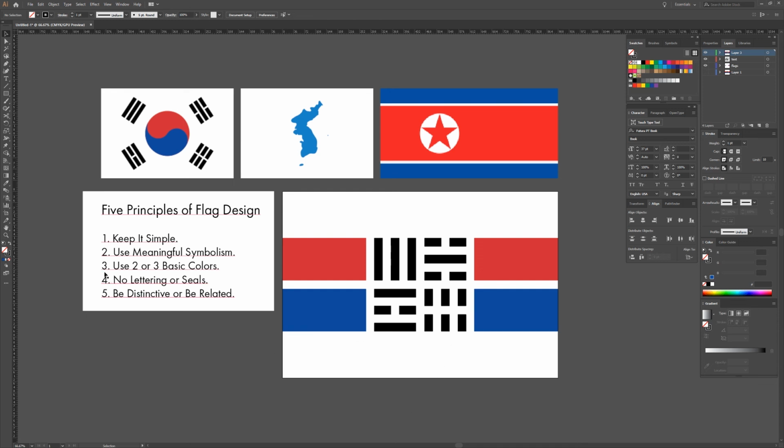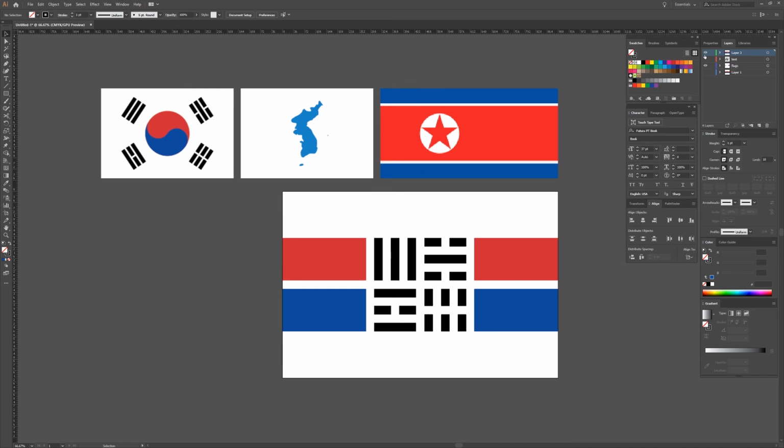So I've only used 2 or 3 basic colors. Has symbolism, no letters, and I think it is both distinctive in terms of comparing it to other country flags, and also it's related to both of these flags that they have been derived from.